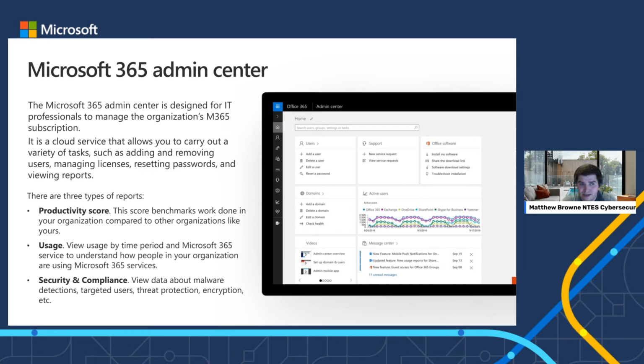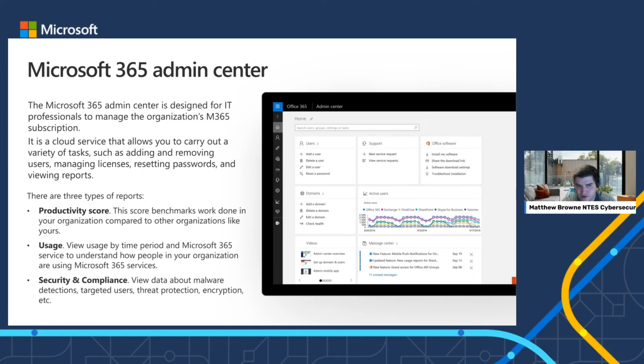The 365 Admin Center is the hub of everything with Office 365. I started off my journey a good few years ago with learning about the 365 Admin Center and how it all integrates with your on-prem infrastructure, or it can be just 365 itself on its own, no on-prem. 365 hosts what used to be known as your EAC, your Exchange Online, and that is where you go into to look at user accounts that have mailboxes, all that kind of stuff that you may have done back in the day when it was on-prem.